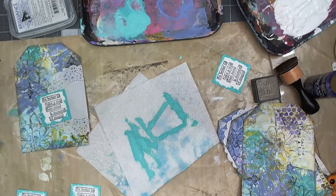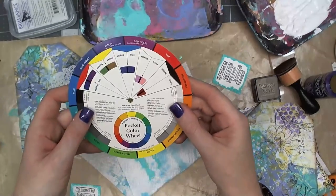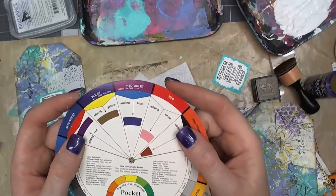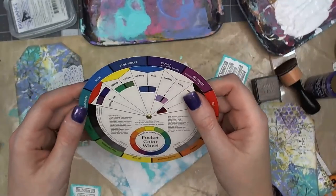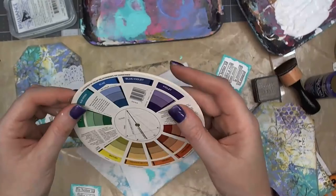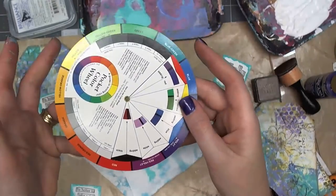Yeah, I still have a color wheel. Where is it? I just had it a few minutes ago. I have a color wheel. It's a cheap one, so I can look at it. When I was making my violet rainbow page, I was trying to decide, well, we had blue violet and we have indigo, but really it's not even named on here. And so I was like, well, really, what color schemes do I want to go in? And it kind of helped me be able to pick that.